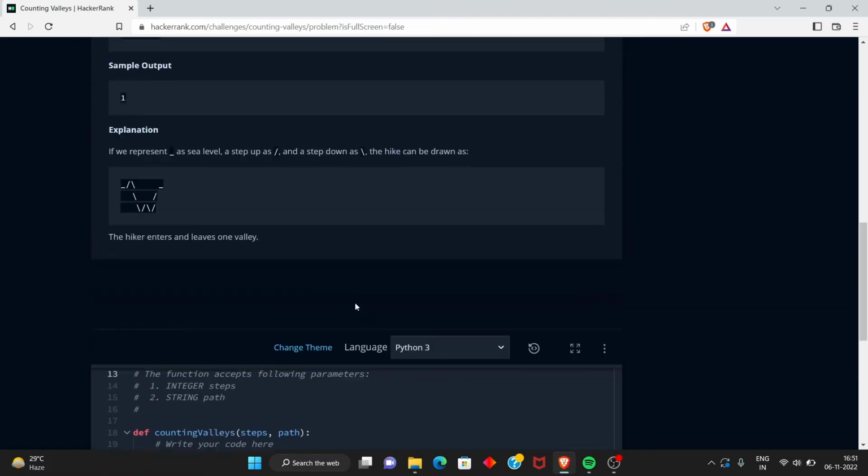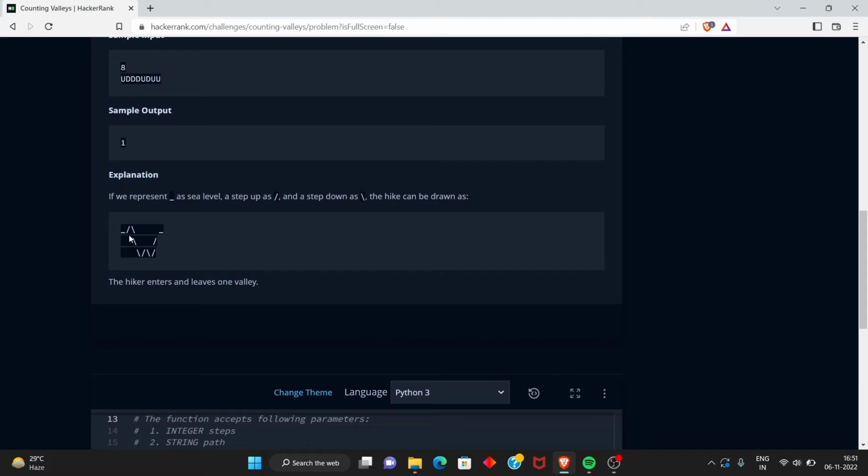So basically, I have considered up as above the sea level, it is positive, which is U. And if we get D, we will subtract 1, so it will go into the negative. And when it reaches the sea level, it would be 0. Sea level is 0, down is -1, up is +1.